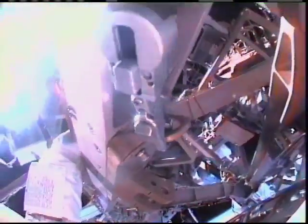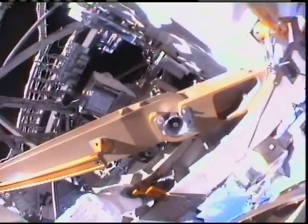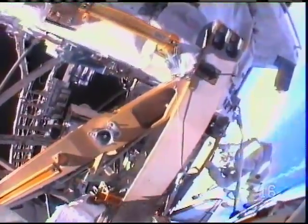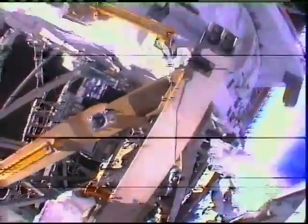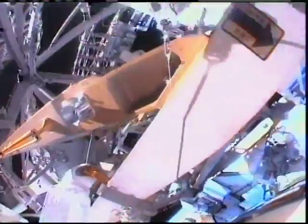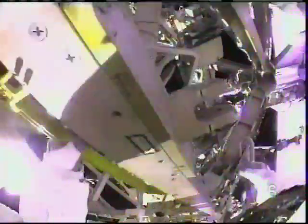Mike Foreman getting ready to break the torque on 4 bolts that hold this clevis bracket in place. Once the torque is broken, he'll be turning those bolts 10 turns each and then deploying the bracket. This is a look from Foreman's helmet camera as he gets into position for the work with the bolts. He'll use an electronic drill pistol grip tool to loosen the bolts.